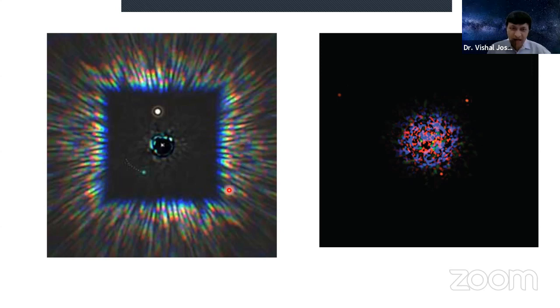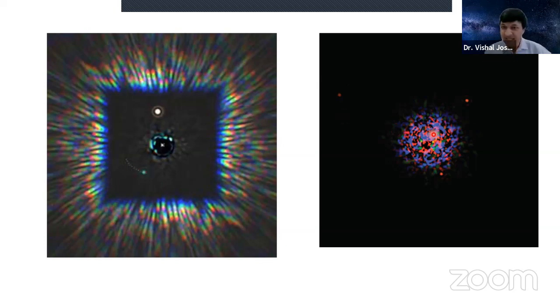The glow around this square shape is actually glow from the star. But this square shape is actually the obstacle kept in the telescope. Actually, not I, but other scientists have kept it in their telescope, such that it blocks the starlight. And when you block the starlight, you can see the surrounding space. And there you can see two objects, this bright planet and this reasonably faint planet.